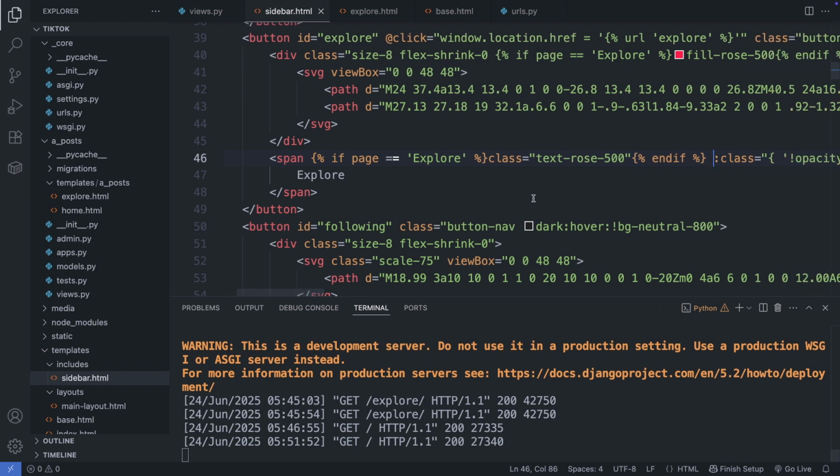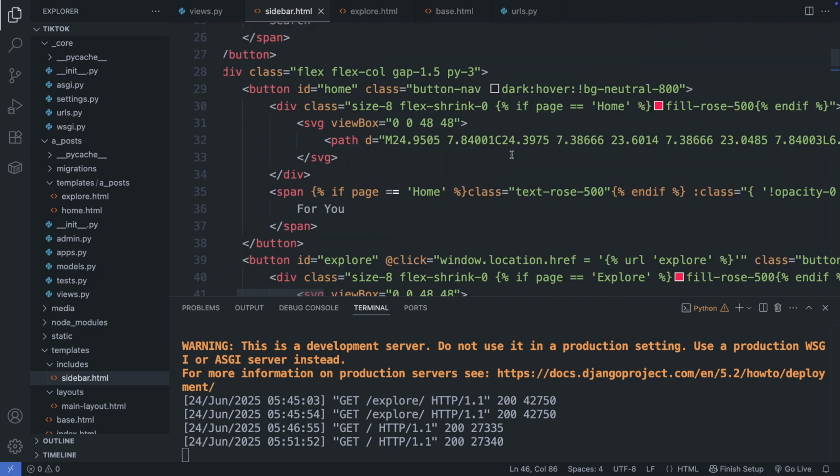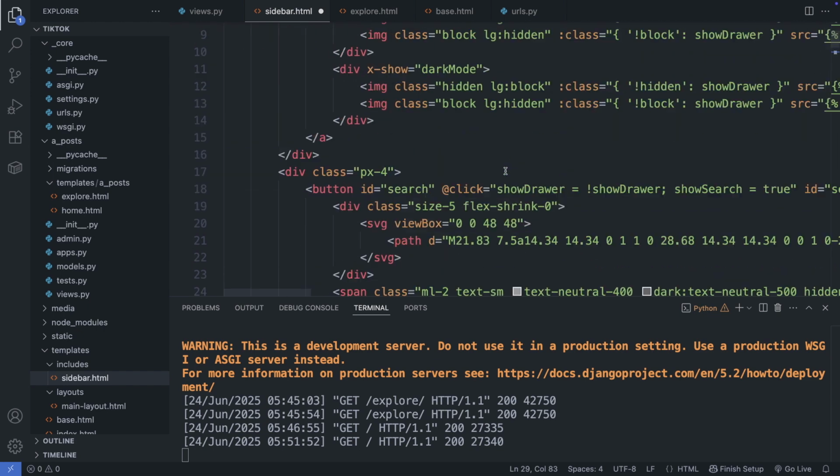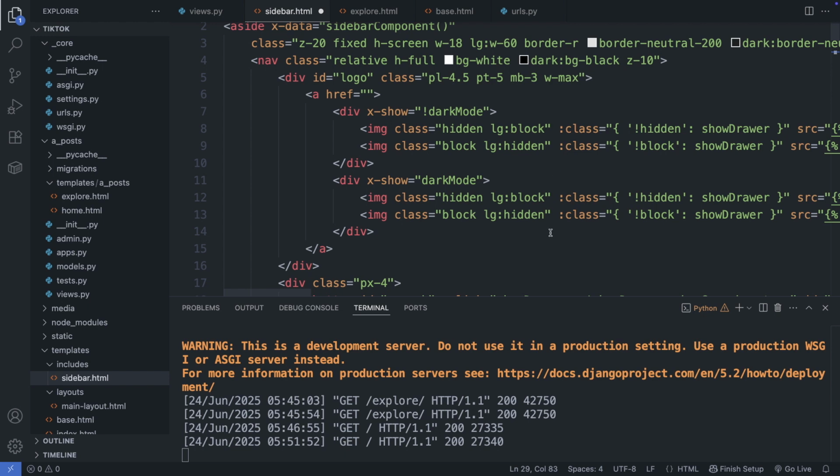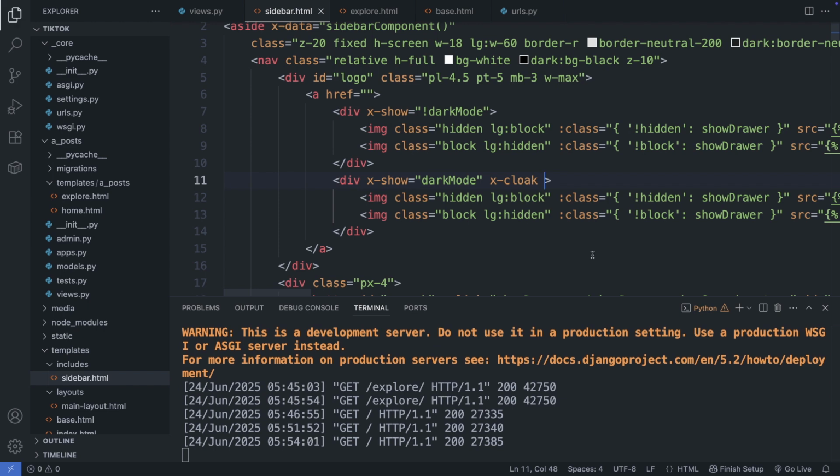Okay. We are still missing the link to the homepage. Let's add this as well. I add the click event with /, which goes to the root of the domain. Or we can also use here the URL tag. Okay. And when we're going to different pages, we can notice that the dark mode logos flicker briefly on the page. And to fix that, I add the x-cloak directive to this element here, which holds the dark mode logos. Okay, save this file and let's check it out.